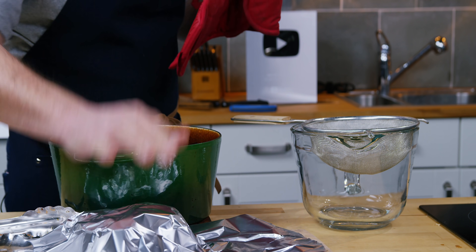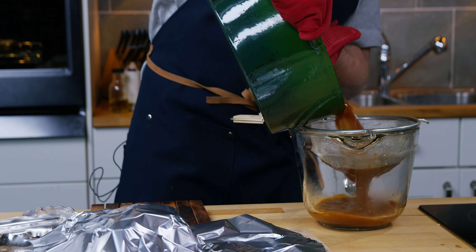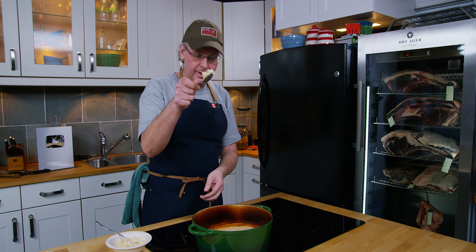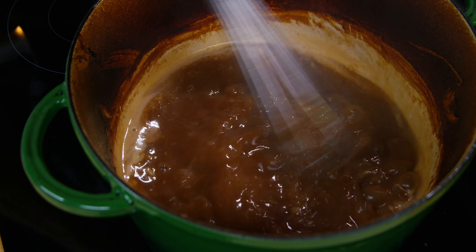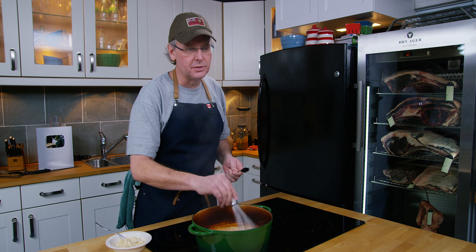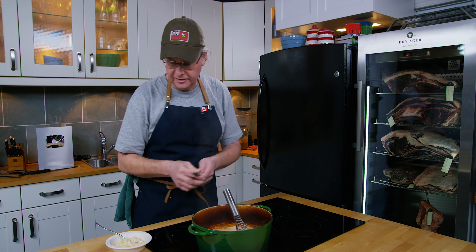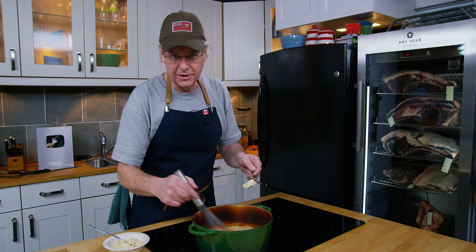Once the roast is done I've got it here resting with some tinfoil. I'm going to take the sauce and strain out the solids, then pour the liquid back into the same pot and bring it up to a boil. Once it comes up to a boil I'm going to thicken it with some beurre manié — which is just 50-50 butter and flour. You soften the butter a little bit and mix in flour, and it gives you a nice smooth velvety sauce. I've done this before on the show and the comment stream was full of people complaining that you would taste raw flour — you don't. This has been used for hundreds of years in French cooking. Pretty much as soon as it's thick you can take it to the table.